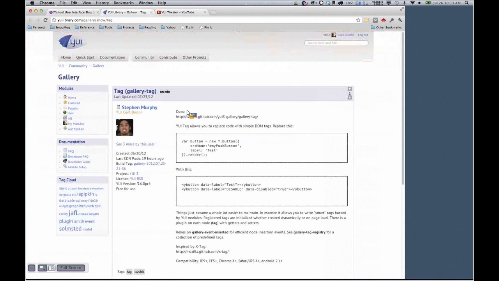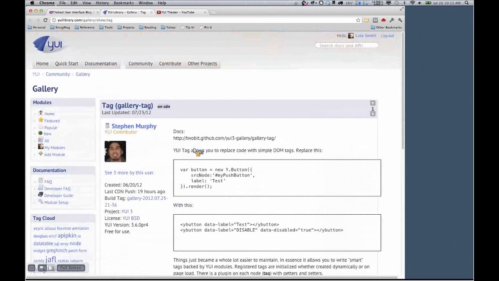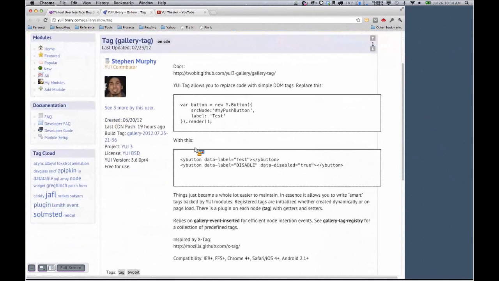So this all started when I saw what the Xtag folks were doing. I really liked their ideas, and I wanted to be able to use this here at Yahoo, and so that was the inspiration behind the tag module. I started playing with that, came up with the tag module and submitted it to the gallery, and my coworkers thought it was cool, so I started adding more to it, and I added the tag module registry, which is a collection of tags, and I will go into more detail about that later. But it all just started because I was scratching an itch. Cool.